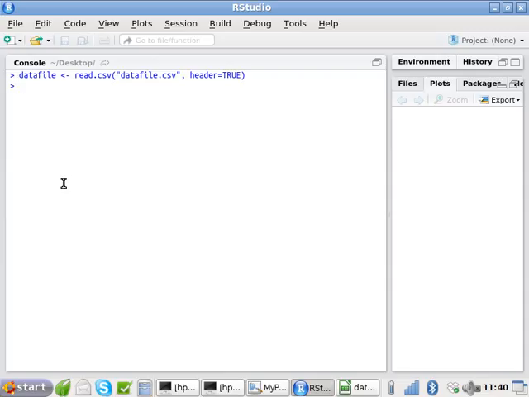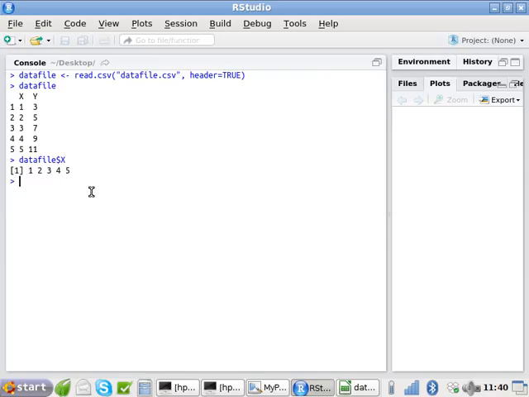We can make sure that this has worked because if we type in data file, we should get our data set. Double check that it's worked for you. Now, suppose I would only like to look at the X values. The way you would do that is typing in data file$X, or whatever the name is that you gave the first one.